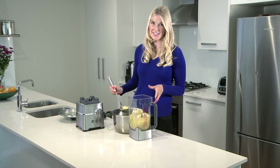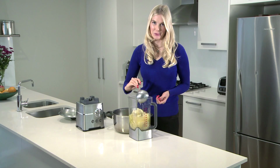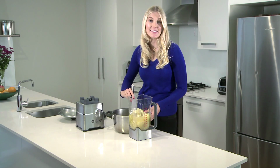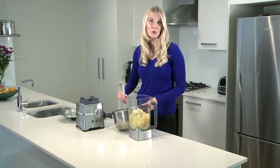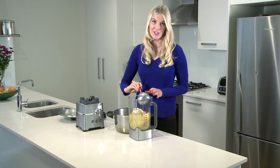And now to our last blending project. I'm making a hearty cauliflower and pea soup. I've already prepared the soup ingredients and the base earlier as it had to cool down before the processing. The recipe is in your instruction manual.